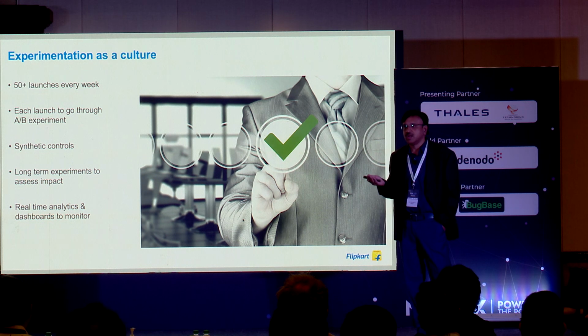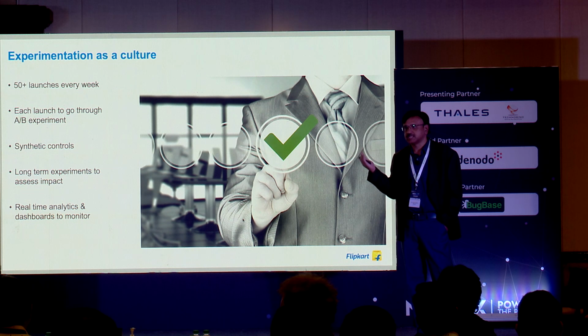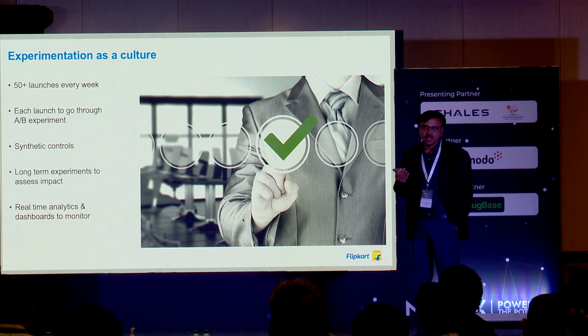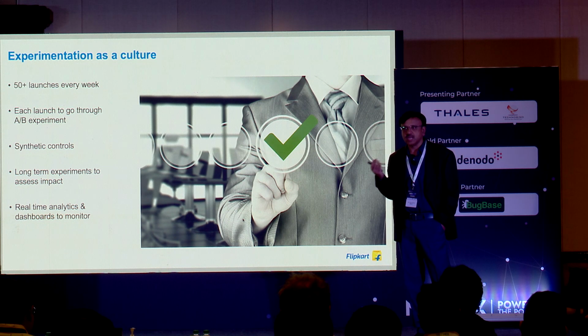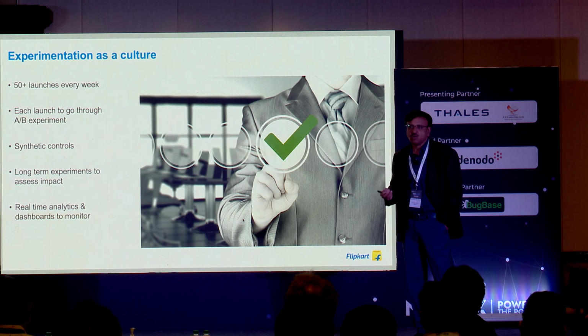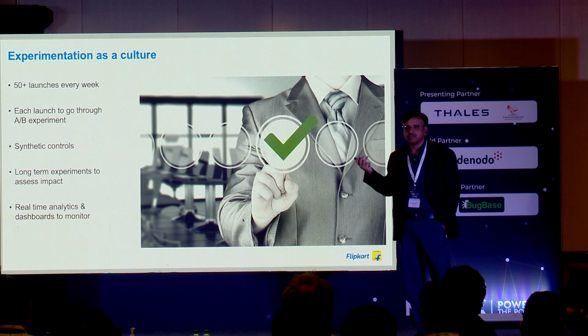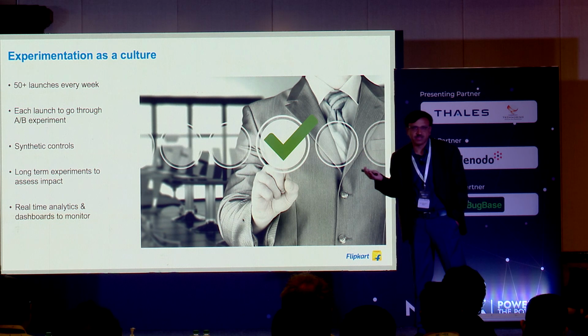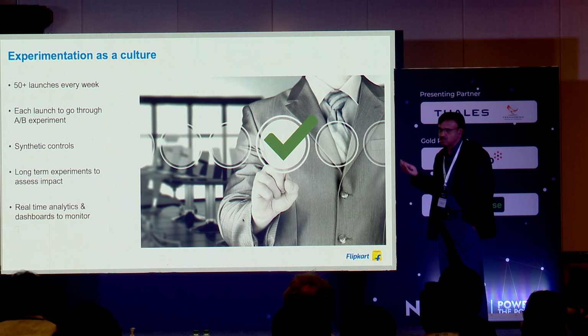For example, if you are trying to understand the impact of price elasticity and so on, because the sellers control the price, then you try to do things like synthetic control, where you mathematically or statistically understand what the impact of different things is. If it's a simple feature like a new home page or a new tab, then you do it through a simple A/B experiment. And we do run multiple A/Bs, back testing, and so on.